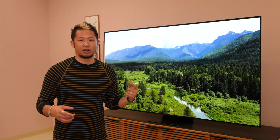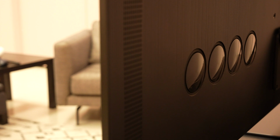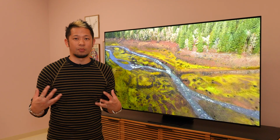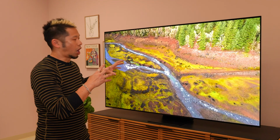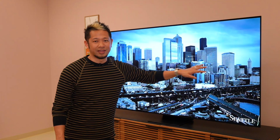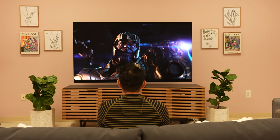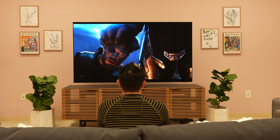Now, if we look on the back here, you'll see the array of speakers, and there's multi-channel audio here. This TV does support Dolby Atmos. Samsung has a feature called Object Tracking Sound Plus, so it takes all these speakers and multi-channel audio and optimizes it for the room that you're in. It also sends out the audio from the top, the bottom, and the sides, and when I was using Netflix or Disney Plus or even gaming, you really felt the sound, and so it sounds very, very good.